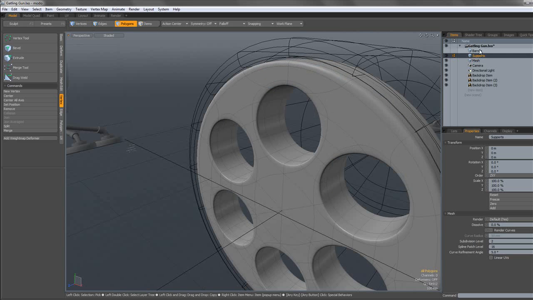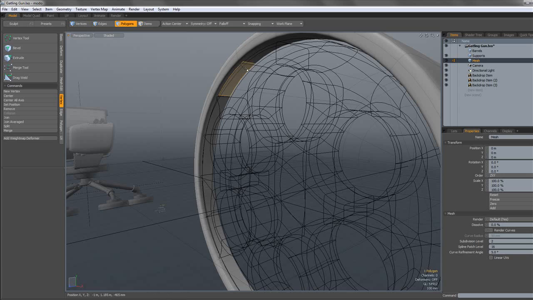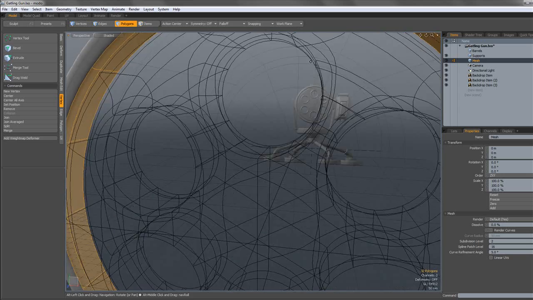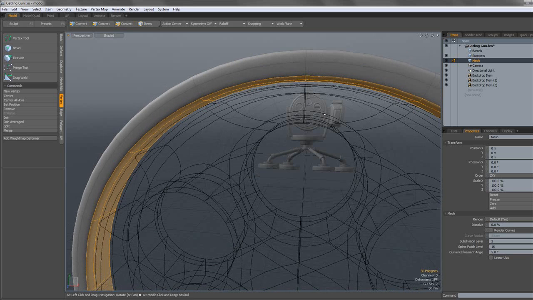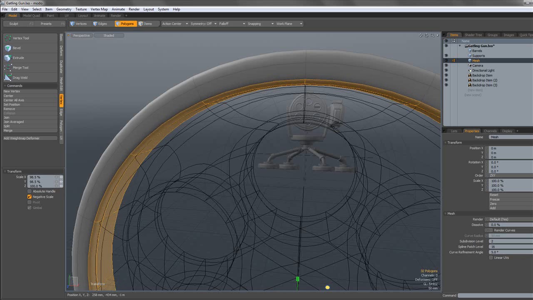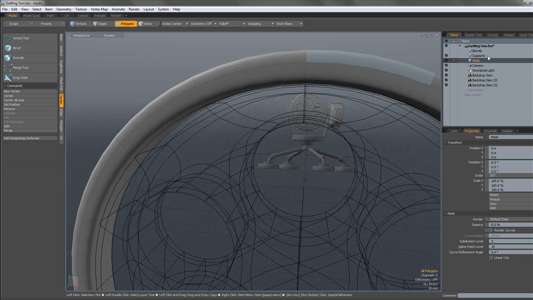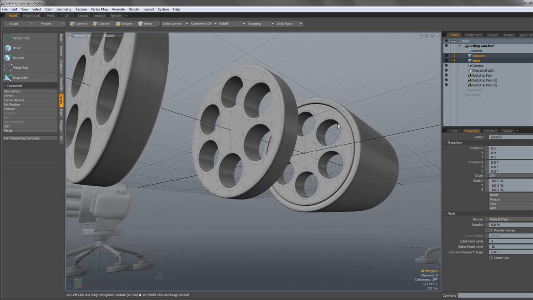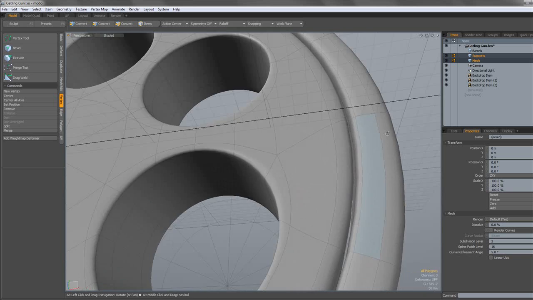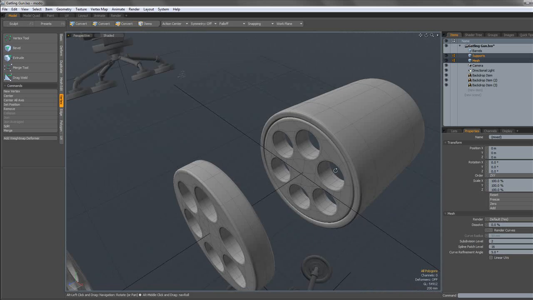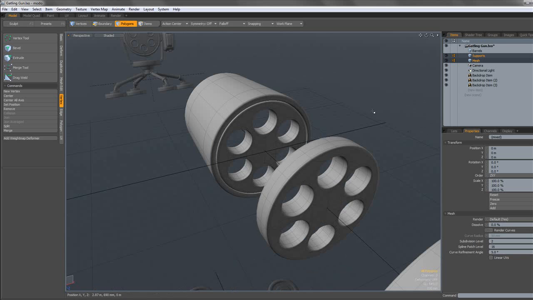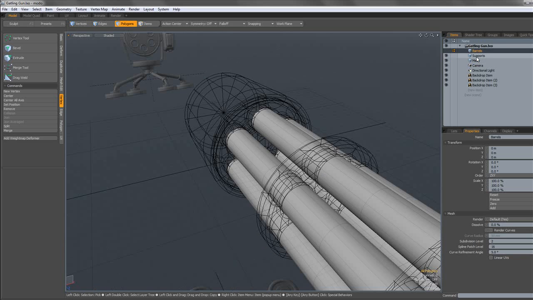Okay, don't forget to scale back in this segment here because we need it to be fairly close to the support that's going there. Okay, save your scene.